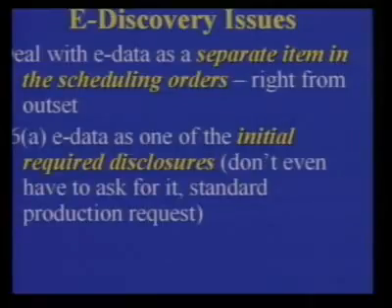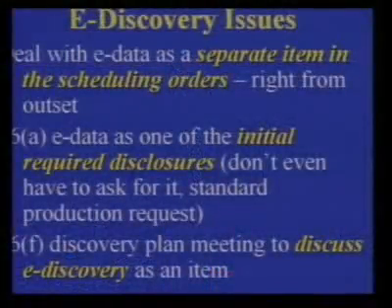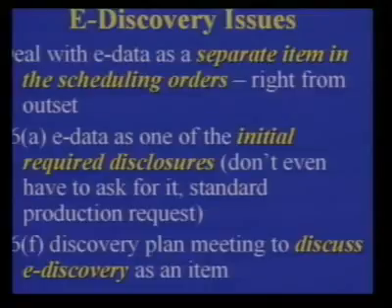Rule 26(a) for the initial disclosures, the mandatory disclosures. This is a required disclosure. So again, you don't have to ask for it. You have to start right from the beginning, giving up electronically stored information that your client has that may be relevant to a claim or defense or its support. The 26(f) discovery plan or the discovery meeting, to come up with a discovery plan, you have to discuss e-discovery as a separate item. So those are key parts.